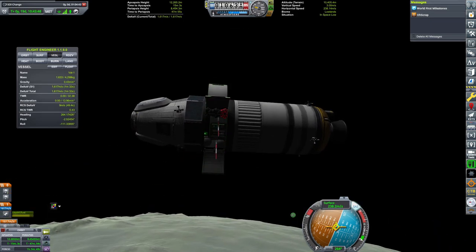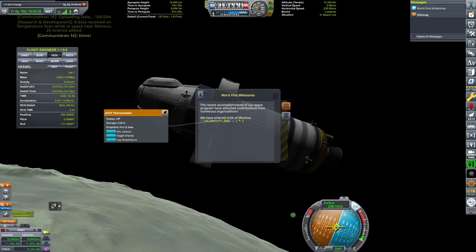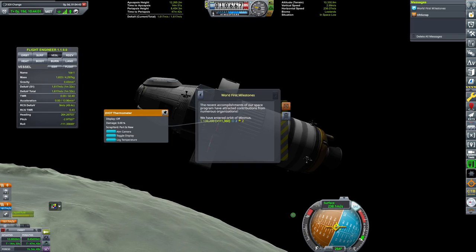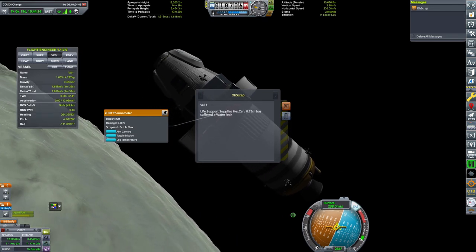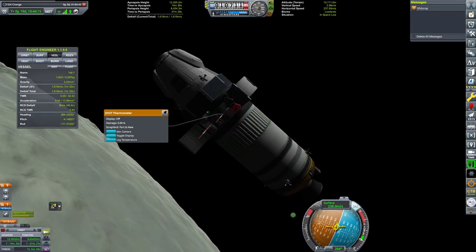So we'll do another round of science. We get another milestone? Yes, we did. We entered orbit, which was, holy crap, that's 250,000 additional. And one of our life support tanks has a water leak, but again, that's why we're testing these things, so that when we actually bring a Kerbal, hopefully they work properly.